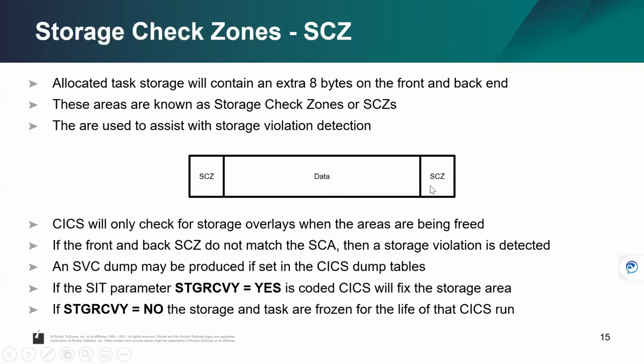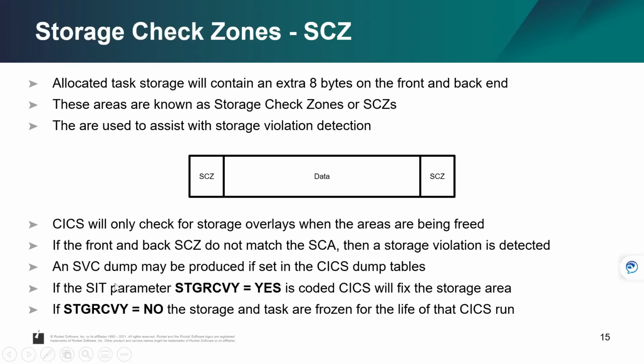We're going to see what we do with that, but think of it as license plates on a car, right? We're going to see that if you overlay any of these so that the front and the back end do not match because you've stepped on one of them or both of them, then that's what we consider a storage violation, right? Now, he also does check the SCZ that it should have the correct value. So if you manage to overlay the front and the back end with blanks, he'll still detect it as a storage violation, right? Now, again, what does he do with a storage violation? Well, he'll produce a dump by default, right?